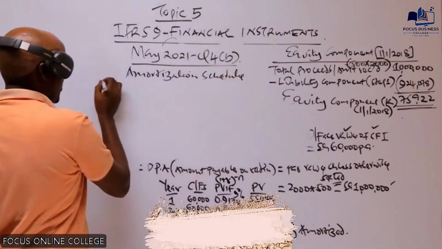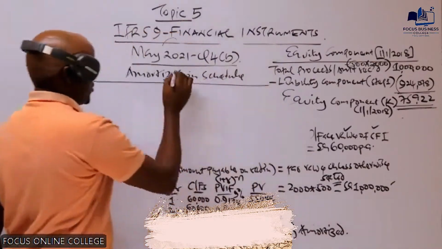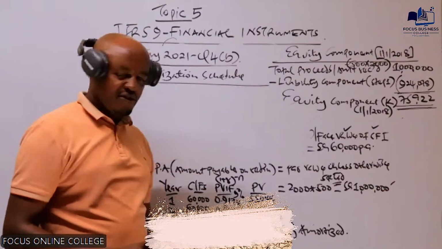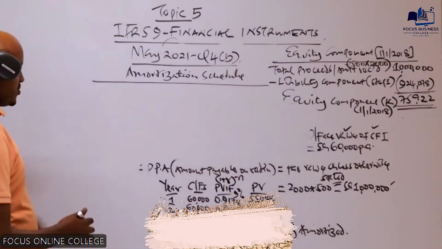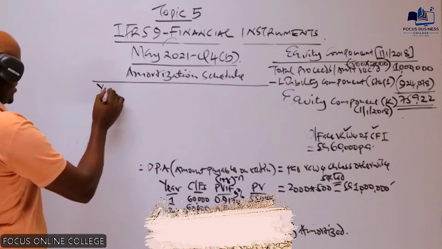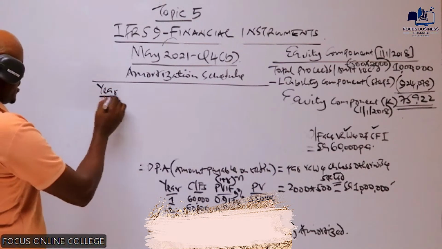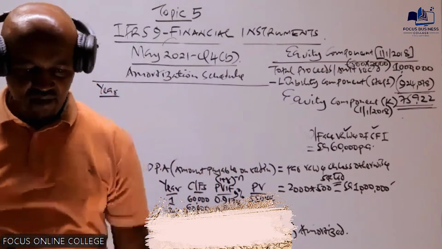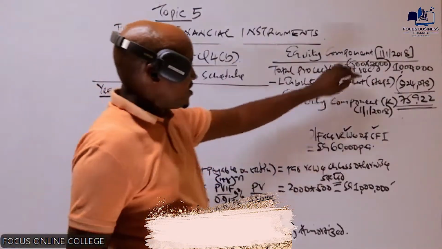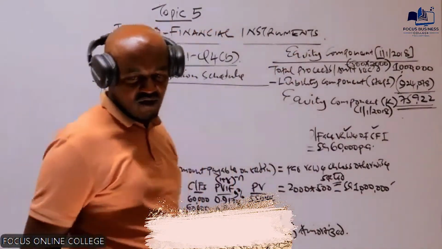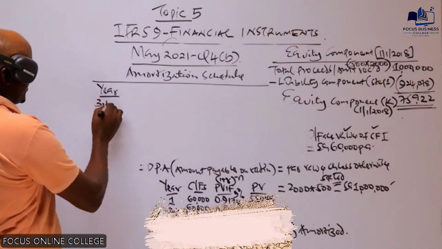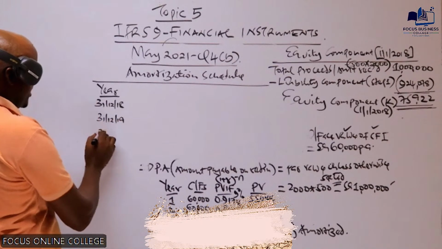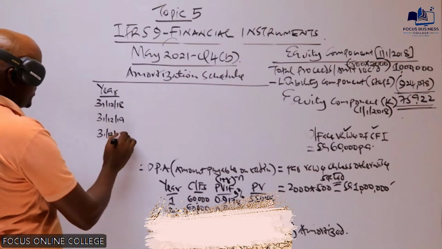To some extent, it's almost the same as the loan amortization schedule, because this is what we want to gradually write off, such that at the end of year 3, it should be 0. So here we have various columns. The first column will be for the years. We may decide to use year 1, year 2, year 3, but basically we know the first year started on 1st January 2018. So the first year will end 31st of December 2018, the second year 31st of December 2019, the other year 31st of December 2020.